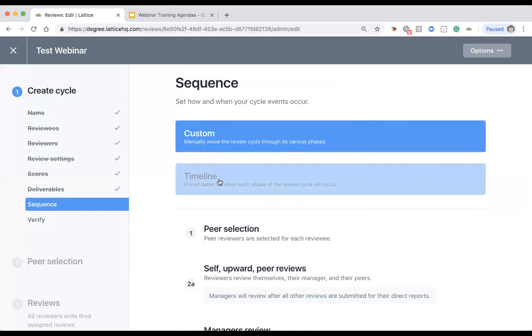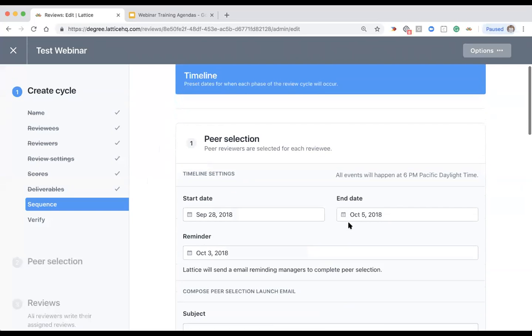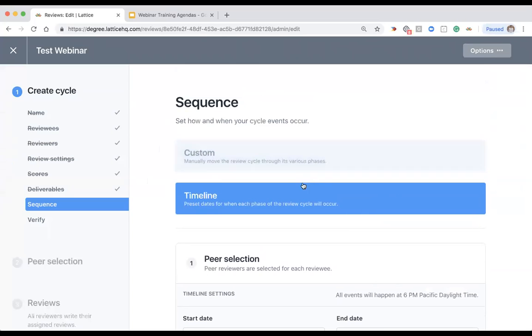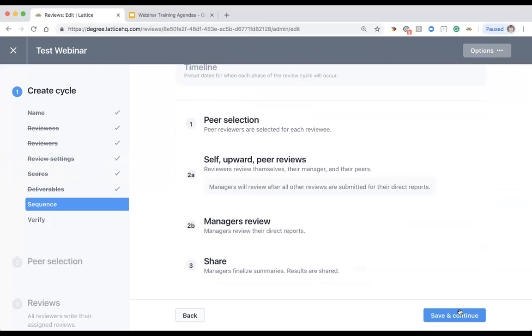that people are moving along. Because on the timeline option, if you have peer selection to end on the 5th, and I haven't gone in and selected my peers, we're not going to wait. Lattice won't wait for them. We'll just kick things off into reviews. So sometimes this can end up causing more work if people aren't buttoned up. The companies I see using this really effectively are really strict with their timelines and let employees know, hey, the system's moving on, so you need to get them done in time. So if that's how you operate, totally cool to use this, but I generally recommend custom.